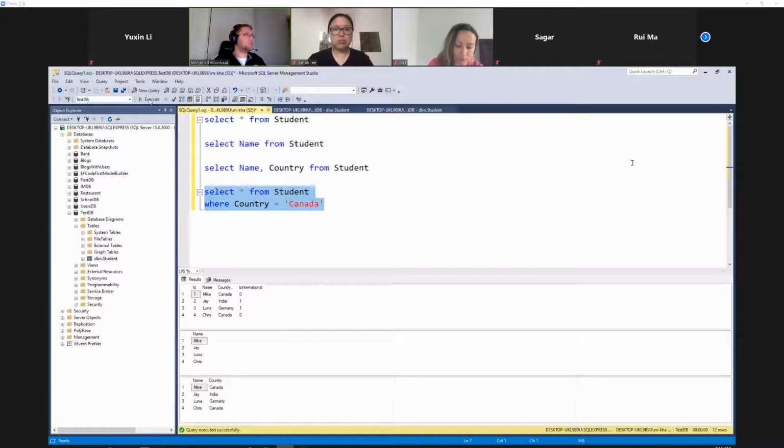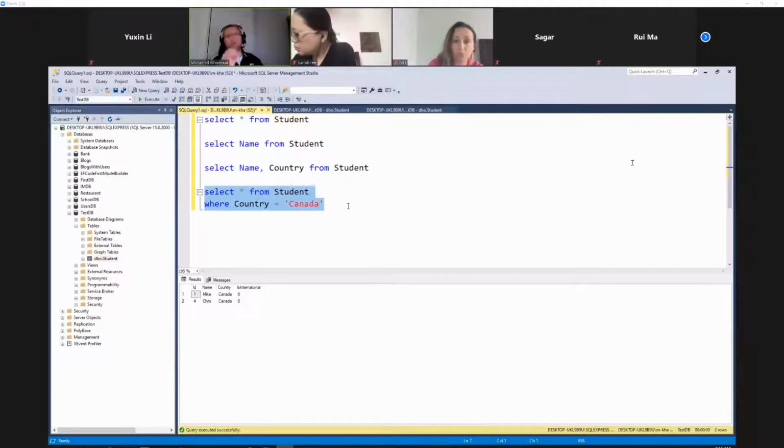So let's execute just this one. This is how we filter in SQL. After the select, you can specify the where that you want. Of course you can combine them. We will see how you can combine the conditions and everything, but this is the most simple where statement and example.